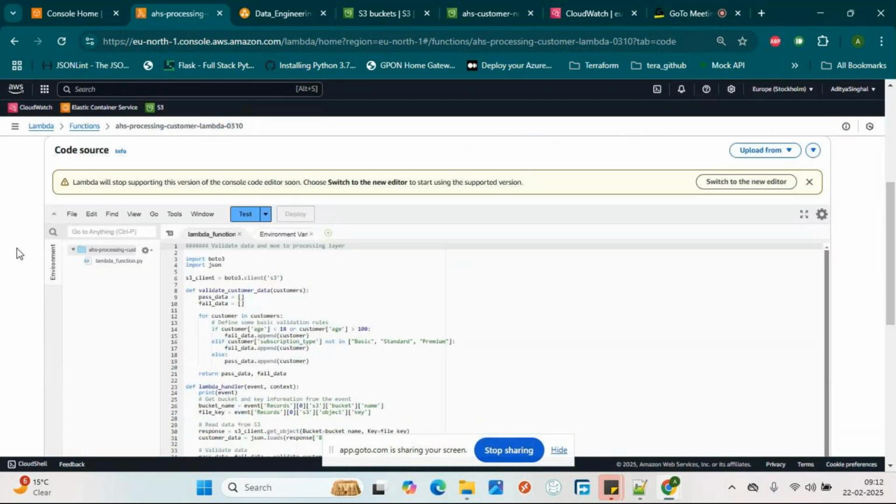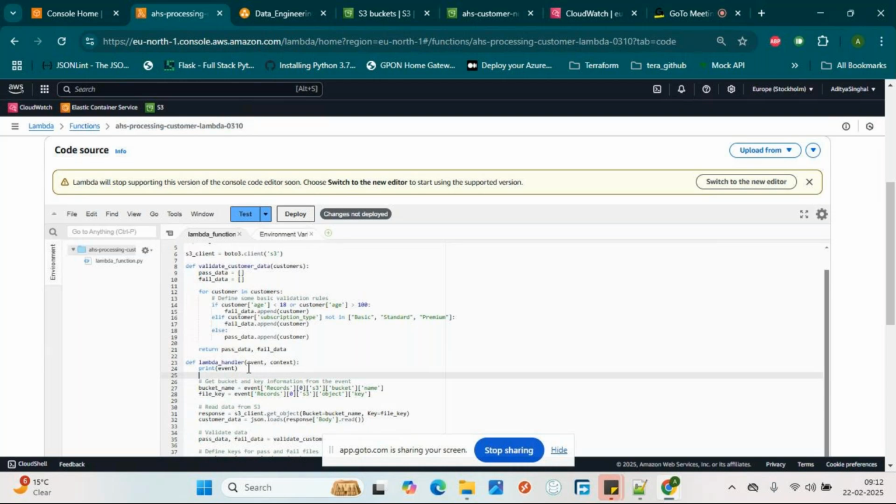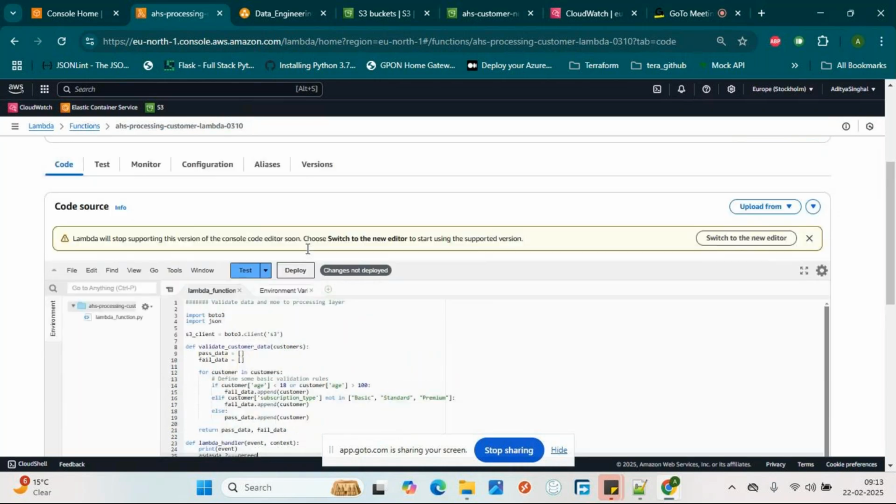Okay, fair enough. I want this Lambda to fail purposefully.